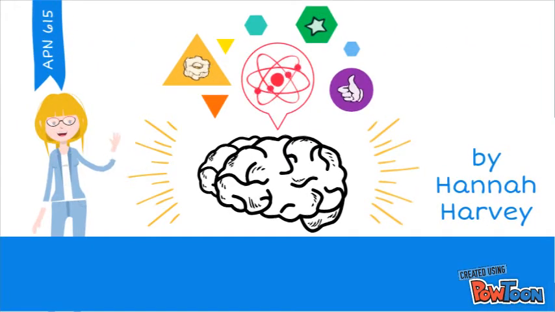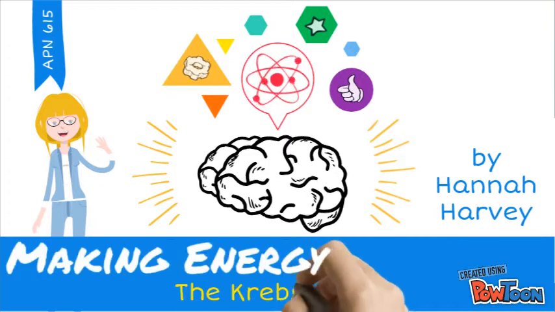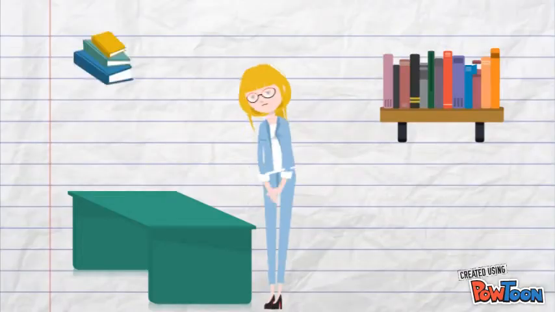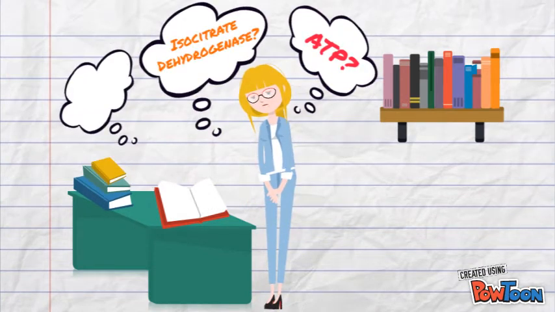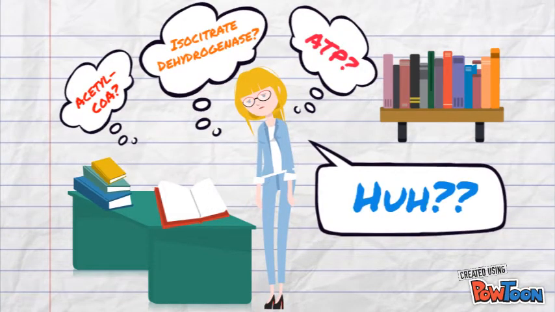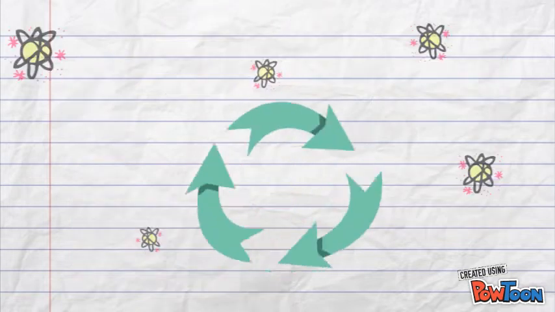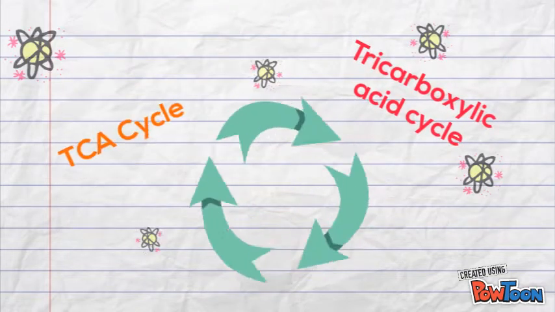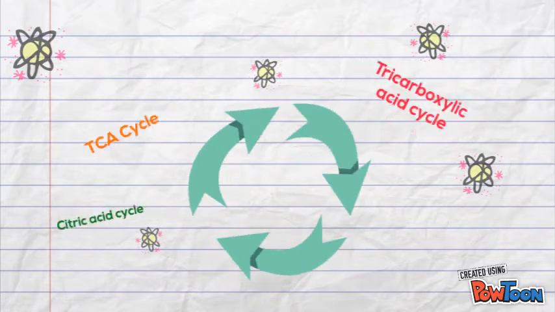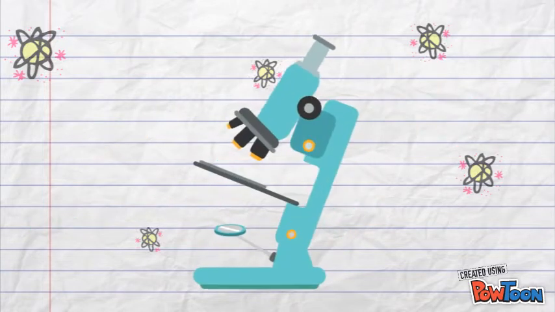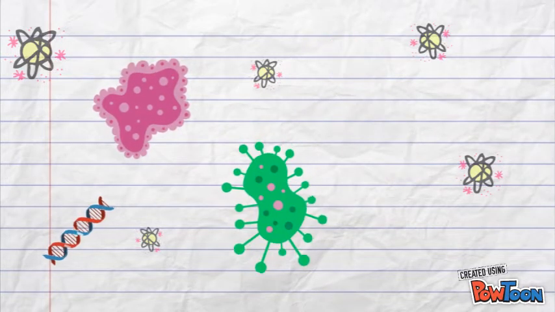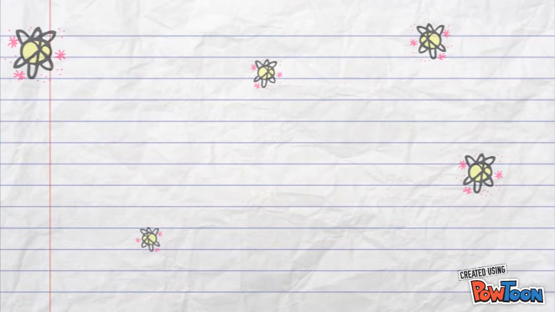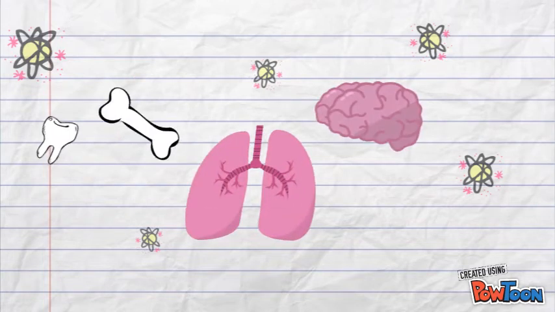I'm Hannah Harvey, and today I'm going to talk about one major way our bodies make energy, through the Krebs cycle. Before you get overwhelmed just at the idea of learning a bunch of tongue-twisting scientific vocabulary, let's first think about the big picture. The Krebs cycle, also known as the tricarboxylic acid cycle, the TCA cycle, or the citric acid cycle, involves a ton of teeny tiny reactions that are happening in your teeny tiny cells even as we speak. What's happening in your cells may seem insignificant or small, but added together, these reactions affect your whole body.